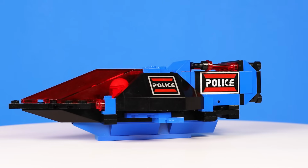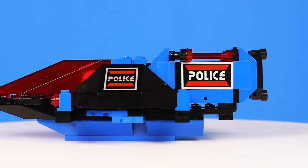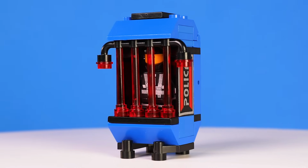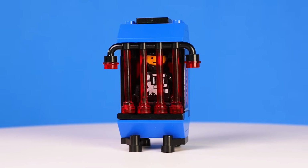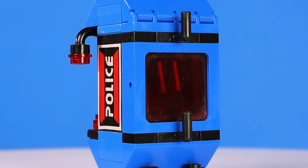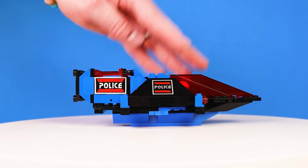Luckily, that's my only nitpick, as this set includes our first instance of the mobile containment pod. Keeping its prisoner concealed behind these trans-red laser bars, this travel-sized jail cell might not be the most spacious thing in the world, but the 2 bar plates on the back allow it to attach seamlessly to the back of the vehicle for easy transport.